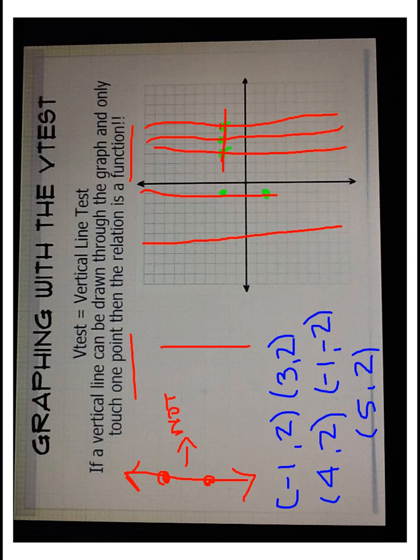When we get over here to this data, we can see that it passes through point -1, 2, and point -1, -2. This means that we do not have a function. We can see here that we have two of the same x values. We have two of the same inputs, and that can't happen. Therefore, this is not a function. Okay? That is the vertical line test. If you go onto your SMORE, there is an interactive vertical line practice test that you can play around with, and it lets you draw your own lines and find functions versus relations.